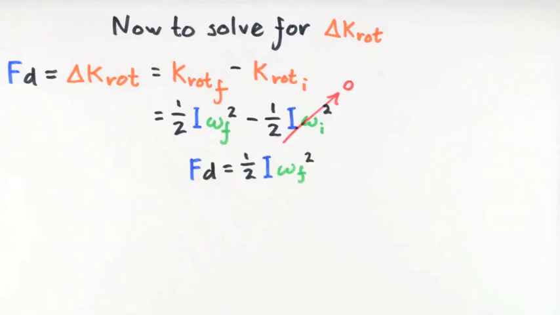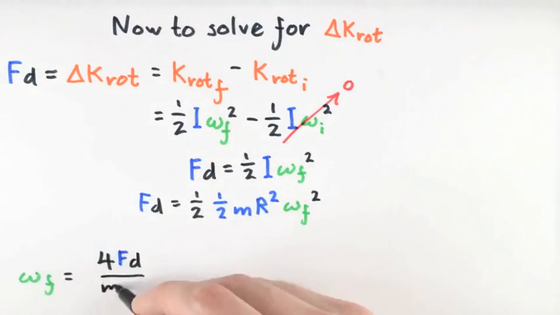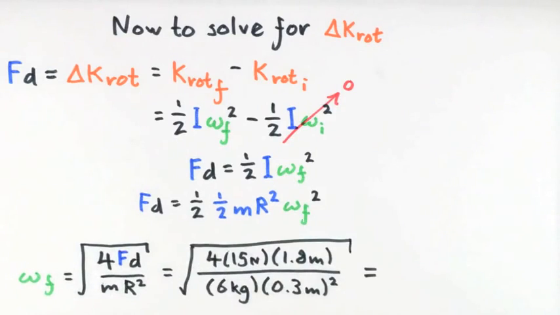At this point, we need an expression for the moment of inertia of the disk about an axis perpendicular to the disk and passing through the center of mass. We can look this up in the textbook or look back at our earlier lecture on rotational kinetic energy. We find that the moment of inertia of the disk is equal to 1/2 times the mass of the disk times the radius of the disk squared. We put this in and do a little algebra to solve for an expression for the final angular speed. Once we plug the numbers in, we can obtain the final result.